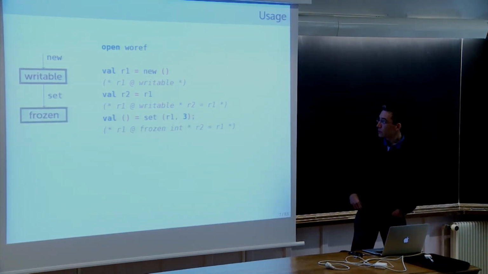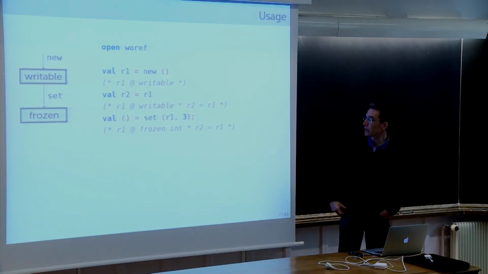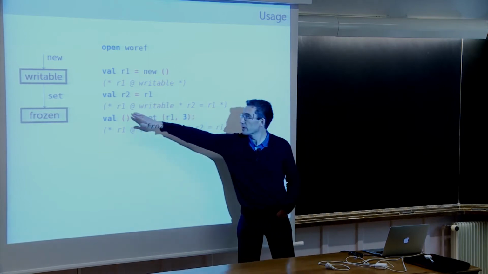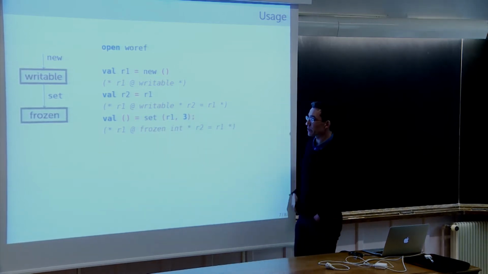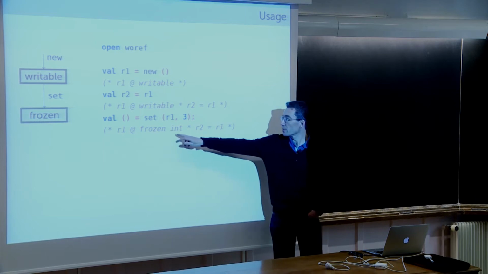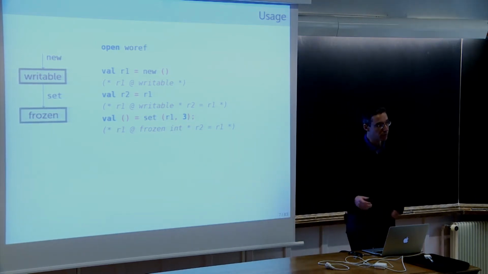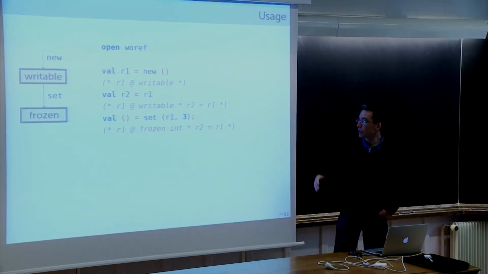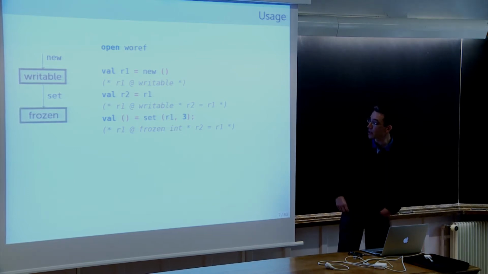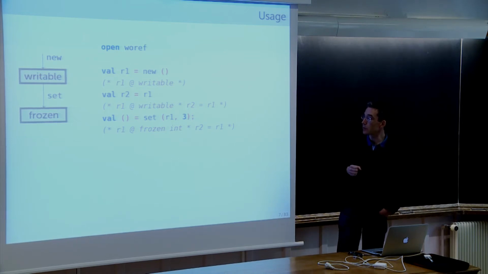So we can do that, actually. We can write. There is a set function which we can call to write R1. And we'll see that this permission here will be replaced. The type checker will keep track of the fact that R1 is now frozen. So there is another type called frozen, which is parameterized with the content. Here we are writing an integer value. So R1 becomes a frozen reference with integer content. And we still have R2 equals R1. This fact hasn't changed and will actually never change, because these are immutable variables. R1 and R2 are immutable variables.